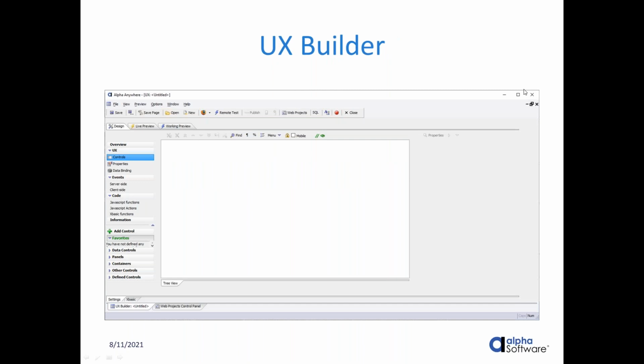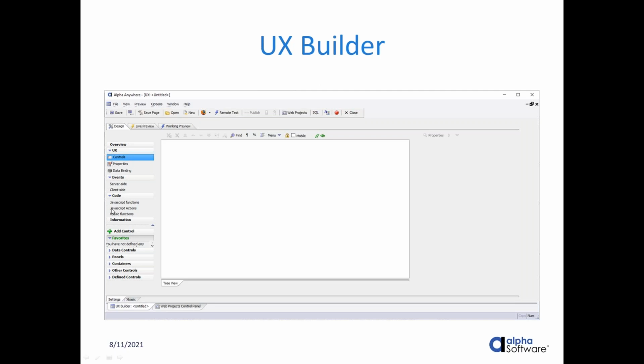So this is a picture of the UX builder. It's what you're going to see after you create your UX. I just wanted to point out the layout and the terminology we use here. Over here on the side is where all the panes for the UX control are located. You have your overview pane, which is a little introduction to the UX, with a bunch of information about what you can do with it and some links to getting started info.